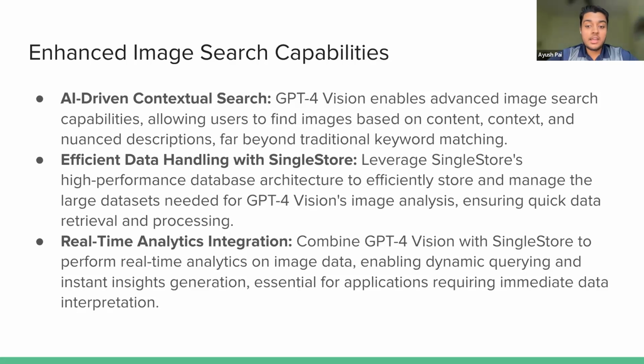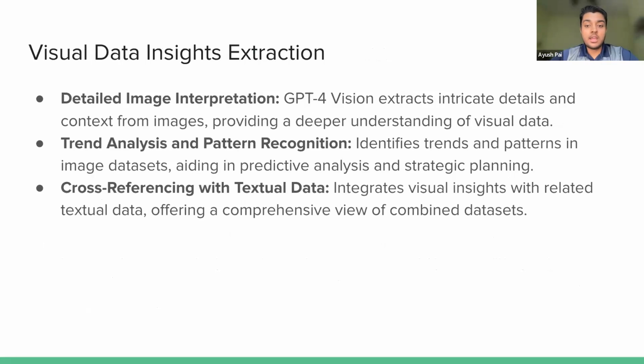Whether it's for media libraries or surveillance systems, the synergy between SingleStore and GPT-4 Vision ensures that data is not only accessible, but also immediately actionable, setting a new benchmark in the realm of AI-driven analytics. And GPT-4 Vision revolutionizes visual data analysis by providing integrated image interpretation and recognizing patterns. This overall visual and textual analysis brings new avenues for predictive insights and a holistic view that's pivotal for informed decision making.